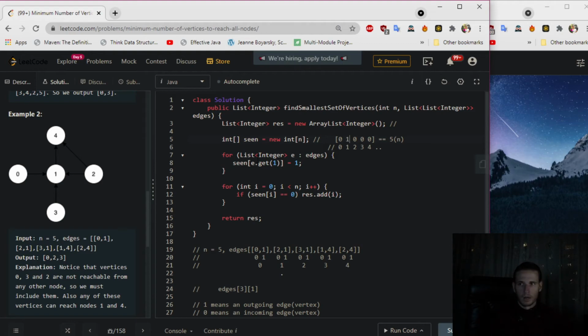We again have 1, nothing has changed. We go to the next edge, we got 1, again we modify the value at the position of 1.